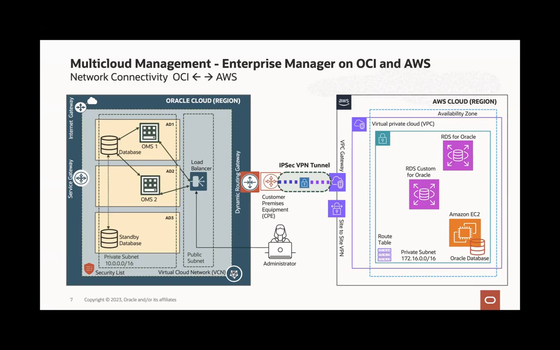data security and compliance. To get the unified view of all RDS Oracle databases running on AWS, deploy and configure the Enterprise Manager agent on RDS Custom for Oracle, Amazon EC2 instance to securely connect and communicate to the Enterprise Manager running on OCI. Now that the network connectivity is established between the OCI and AWS, or between on-premise and AWS using IPsec VPN, let's look into how to monitor RDS Oracle databases on AWS with ease using Enterprise Manager.